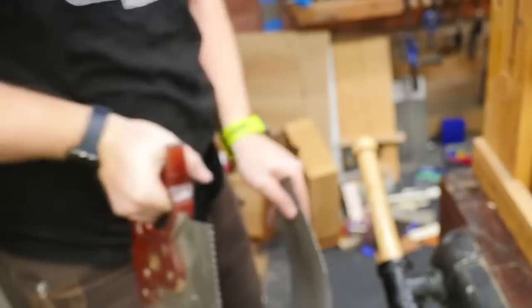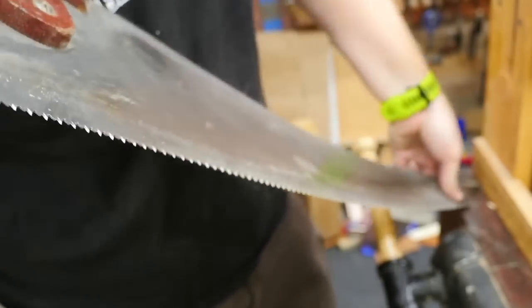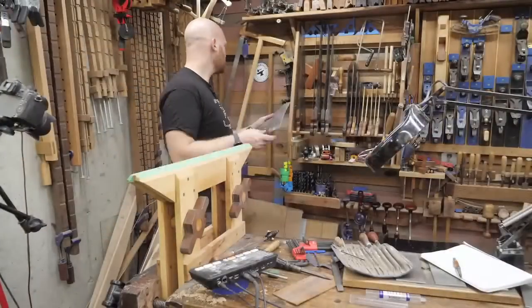A little bit more. There we go. Now just a little bit up in here. Let's see if I can get rid of that. It's the nice thing about spring steel, so you can work it down and get it out. There we go. Nice saw. Ready for the work. So let's do a dovetail saw then.